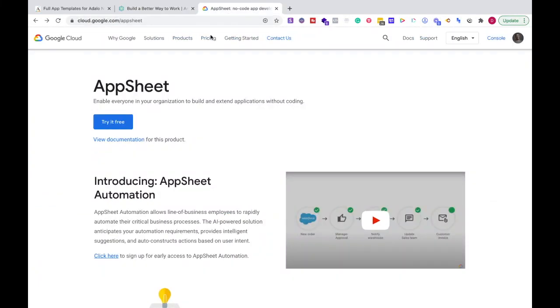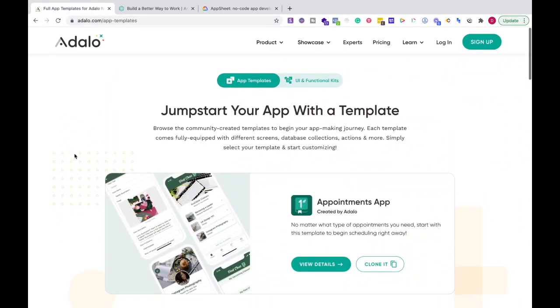Now, AppSheet, on the other hand, is really focused on automation and processes. So I would compare AppSheet more with trying to compete with Zapier and Integromat. Of course, they're going to be doing different things, but they're really working on the workflow and everything like that. So what are some of the advantages? What can we look at?